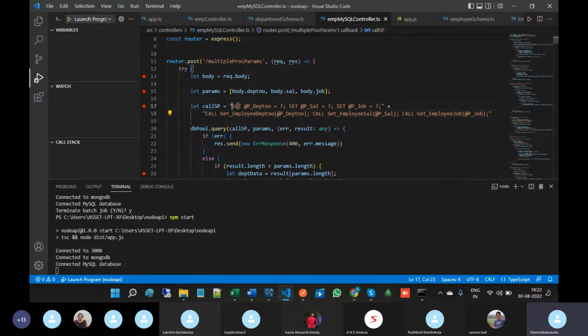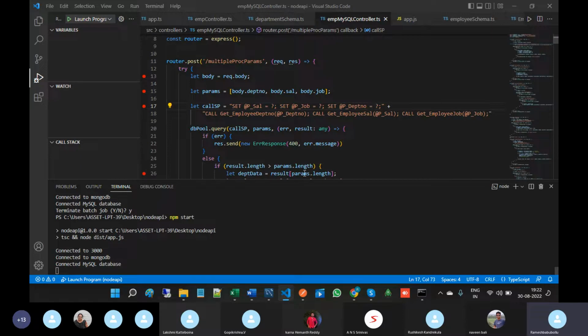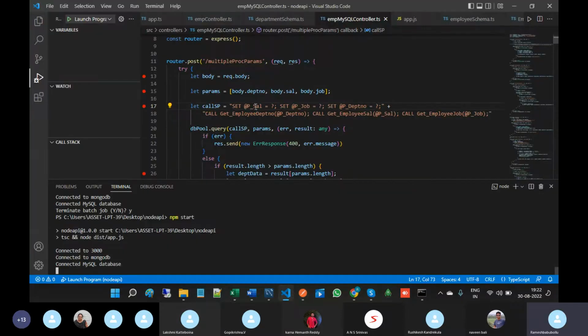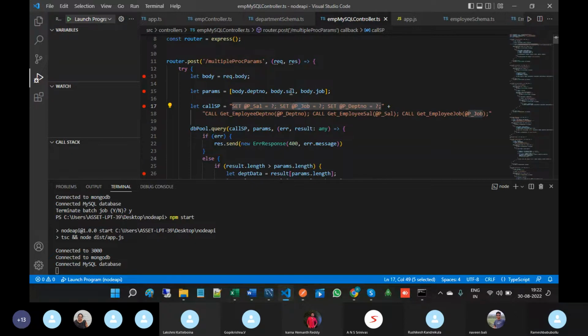Now we will change this order. Let us see what will happen. See here department number, it is integer, it is passing to the p_sal, and body.sal is passing through the p_job. Okay, so here integer body.sal is passing to the job.